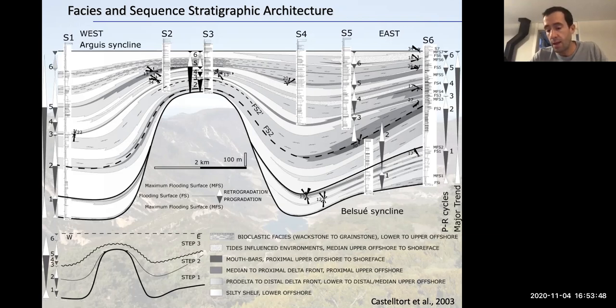You can imagine, let's say base level is rising. It's rising at the same rate everywhere on this section. But imagine that you superimpose syncline subsidence and base level rise. If you superimpose syncline subsidence and base level rise, you tend to enhance or provide a context that is in favor of retrogradation, deepening upward. However, on the top of the anticline, because you still have base level rise as everywhere, but since your tectonic creates topographic growth and uplift, local uplift, it's possible that if uplift is faster than base level rise, you actually decrease accommodation creation here on top of the anticline. And therefore you force progradation on top of the anticline while you still have retrogradation here in the syncline.